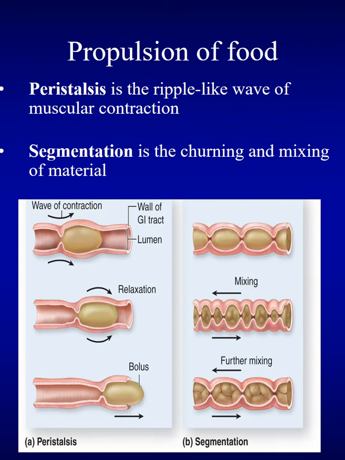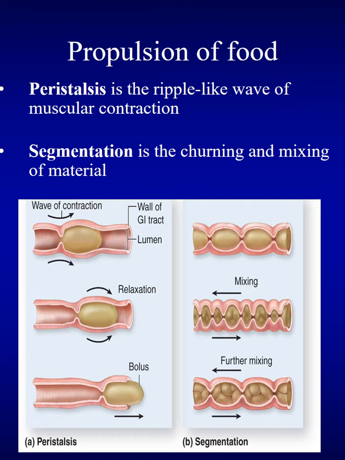After food is swallowed, it moves through the GI tract by a process called propulsion. And so there are two types of movement involved. We have peristalsis and segmentation. Peristalsis is the process of muscular contractions that form ripples along parts of the GI tract and forces materials to move further along the tract. So it's like pushing toothpaste through a toothpaste tube.